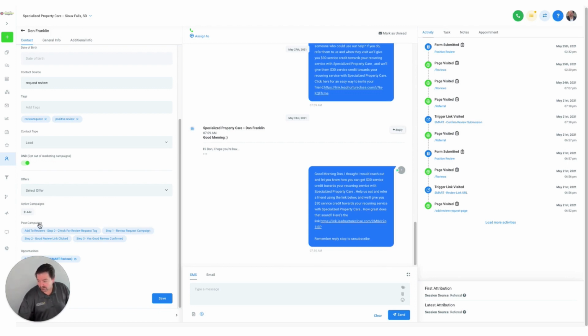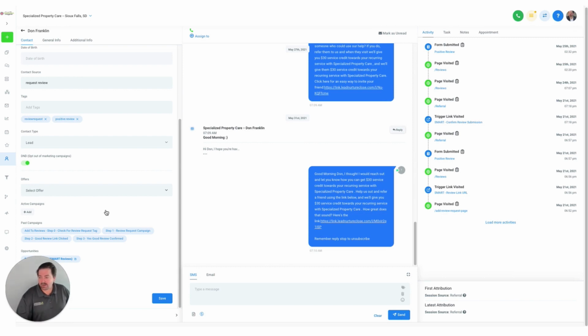But again, if one of these was an active campaign, for example a review campaign, and they said, please stop asking me for a review, you could click the X. Whatever active campaign they were on at that time, you can click X and it will remove them from that campaign.